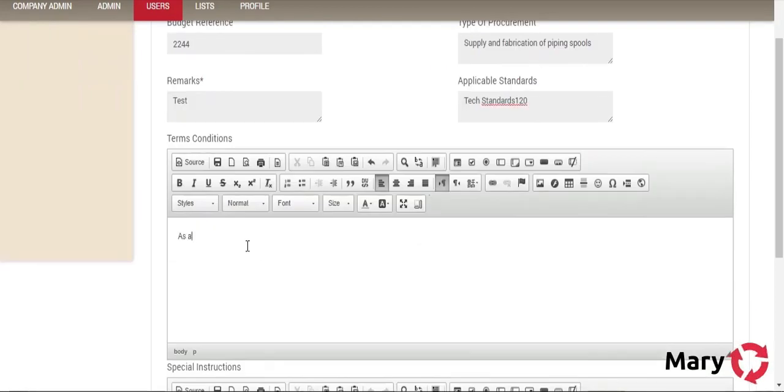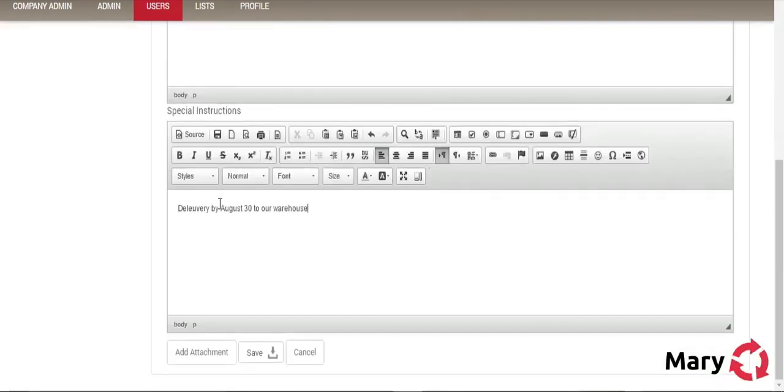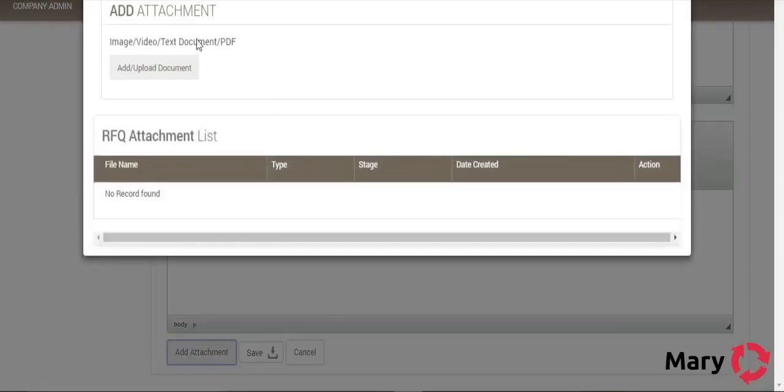Mary could enter terms and conditions and add special instructions as well as upload all the necessary attachments.